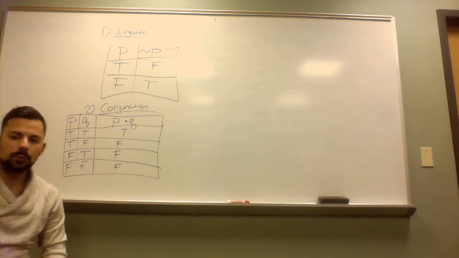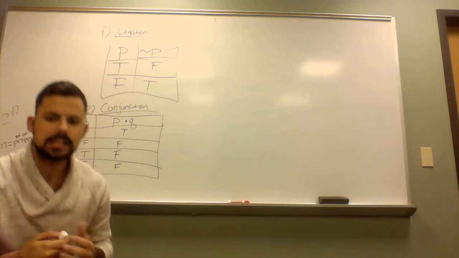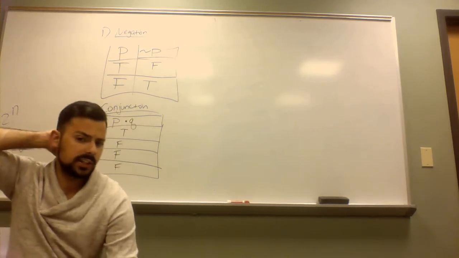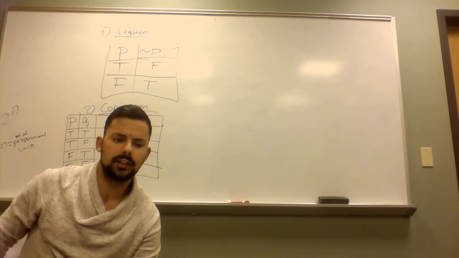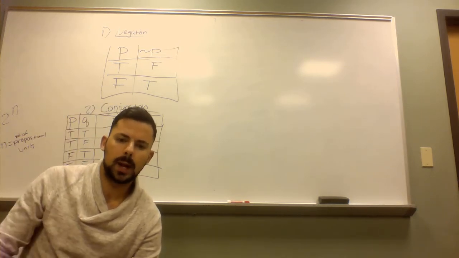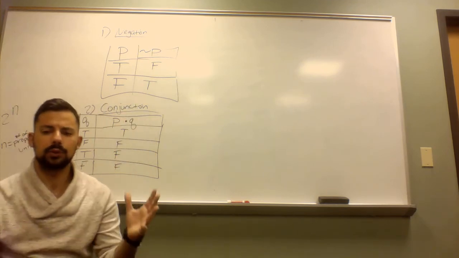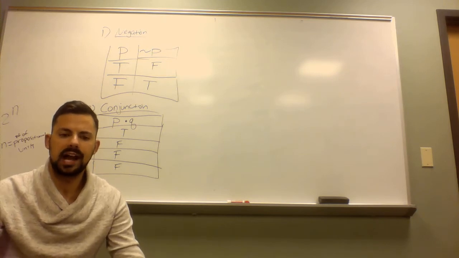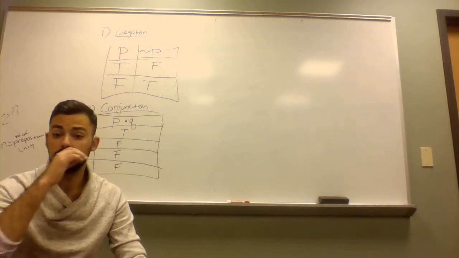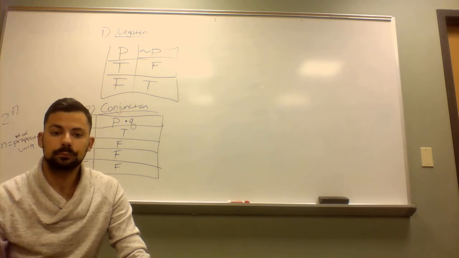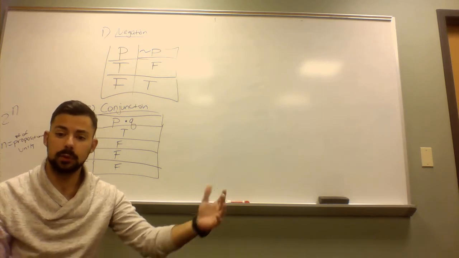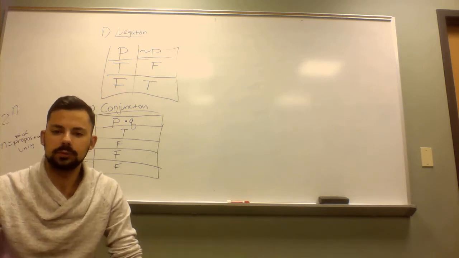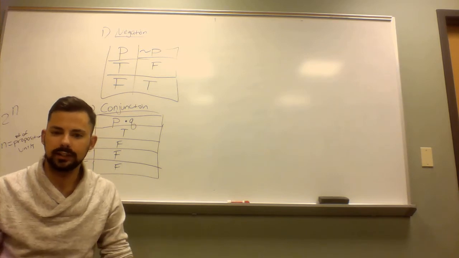Now, remember what I said, one of the implicit assumptions with the conjunction was, when you say something and something, what you're implying is that both of those things are true, right? If you tell, let's say, your wife, I will wash the dishes and I'll vacuum, well, when your wife gets home, she's going to expect both the dishes to be washed and the living room to be vacuumed, right? If you do one, it doesn't quite cut it. You need to do both.